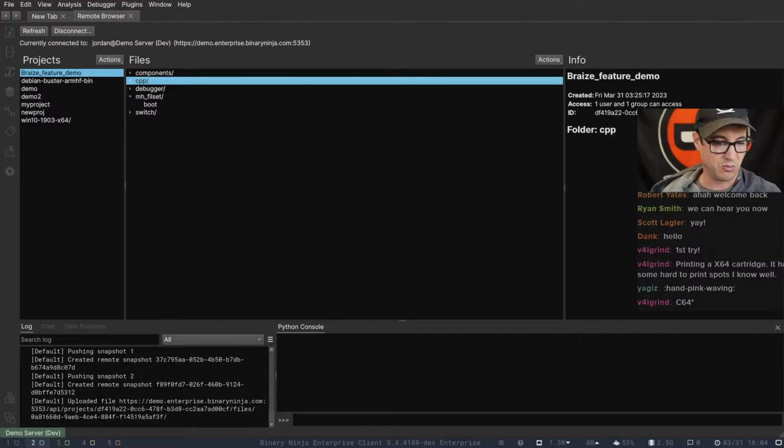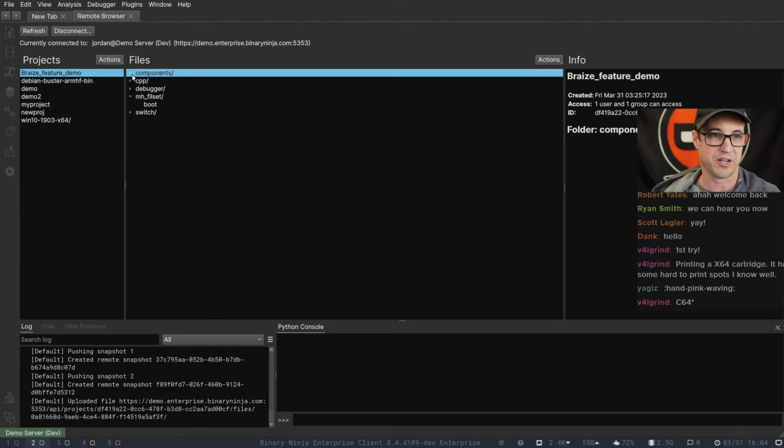So yeah, we're going to be looking at Binary Ninja 3.4. These are the Braze features. Actually, I think I've missed a few here, and I haven't put everything in the list. If you're not familiar with this UI, this is just Enterprise. If I'm particularly organized, I like to have all of the binaries and things that I'm looking at on stream inside of one of our Enterprise servers, just because it makes it easier to organize and find stuff, and we can make folders.